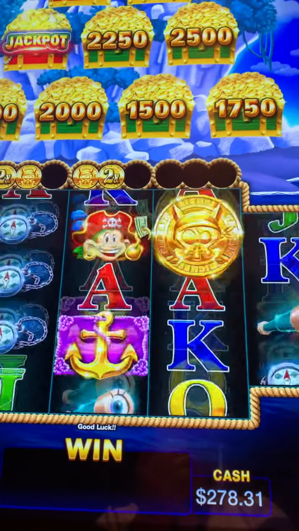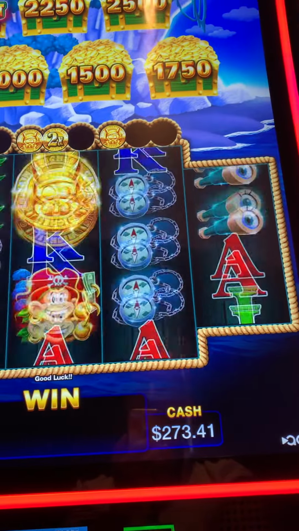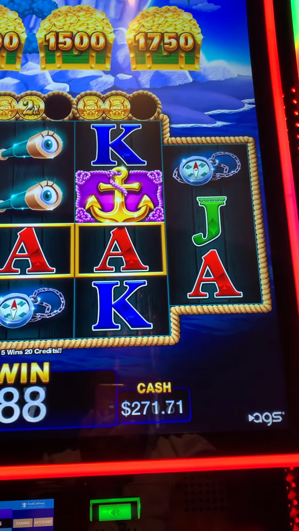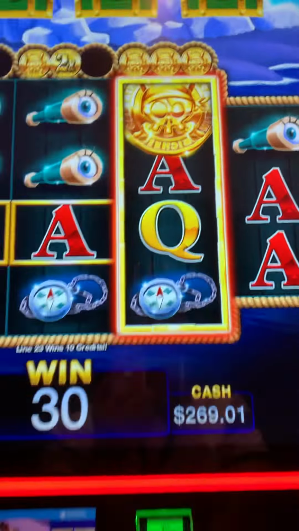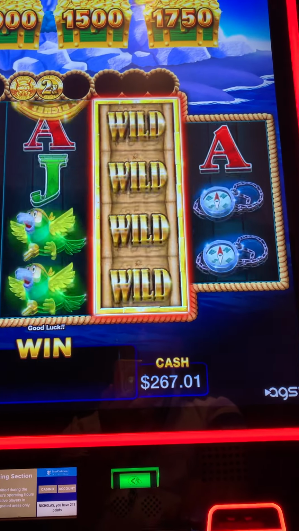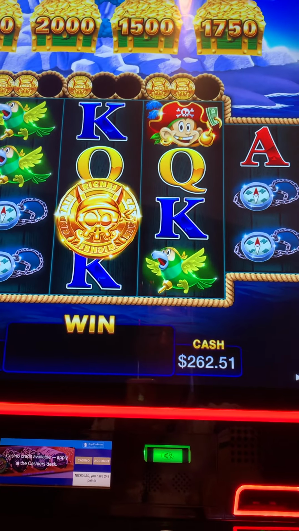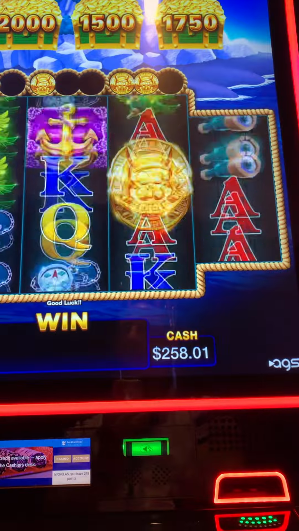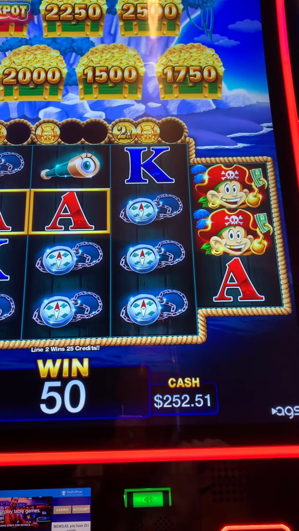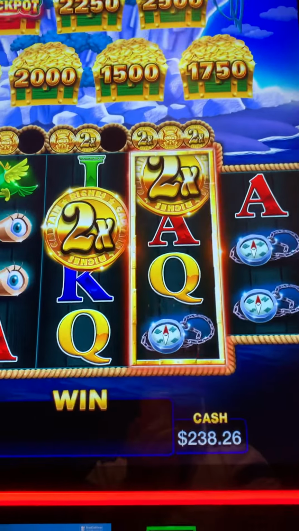Let's see if we can. Coins in one shot. Well, we got one column of wilds. All right, roll up 225. This thing is just so difficult to get a bonus on. 375. Okay. We're gonna have 2x coming down on the one.